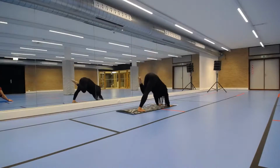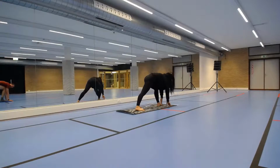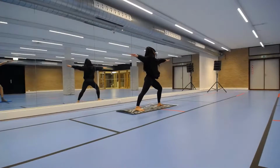Bend your knee, place it in between your hands, spin that back foot down, and windmill your arms open up to the right side of the room. Keeping that bend in the front knee, maybe shifting your left knee to the left a little bit as you gaze past your left hand.